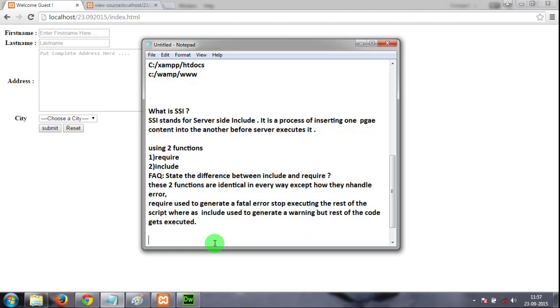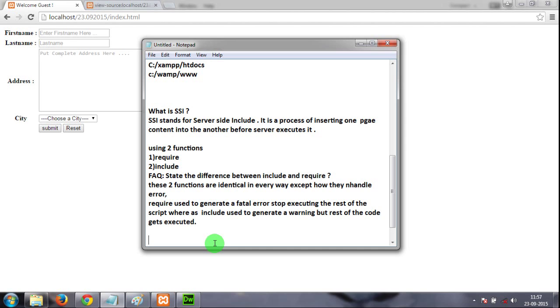Now what is the difference? Actually include is the generous one and require is the selfish one. Require is such a person that if he doesn't perform, he doesn't let anybody else perform. But include is such a generous person that if I fail to perform, then somebody else who has the ability will perform, and I have no problem with that.